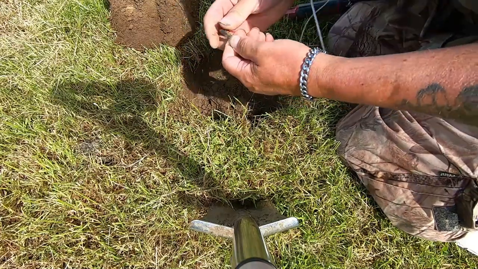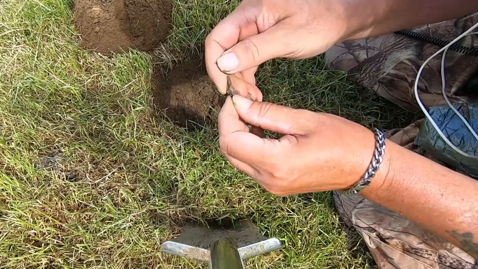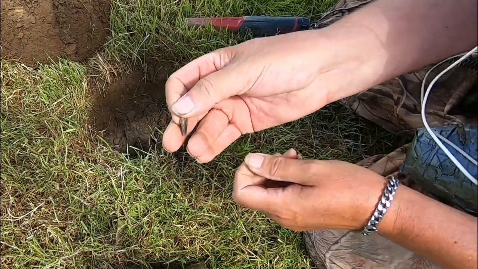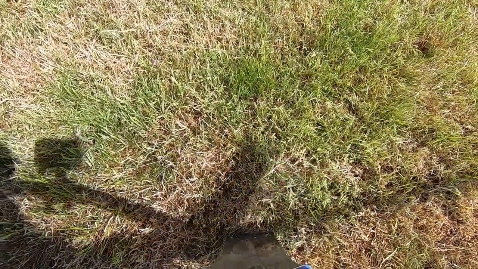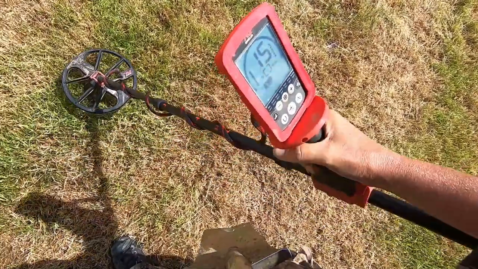Oh, that's part of an old buckle, that. See where the old iron pin went in? That's why it's giving it a lower number. Yeah, probably Georgian. Right, moving on. Right, next target. Am I 16?